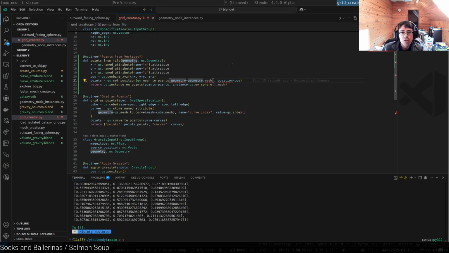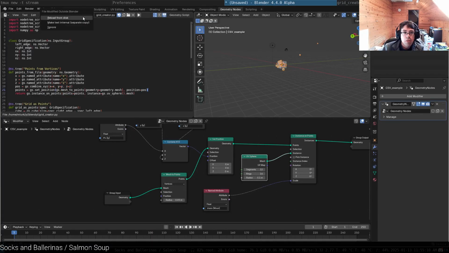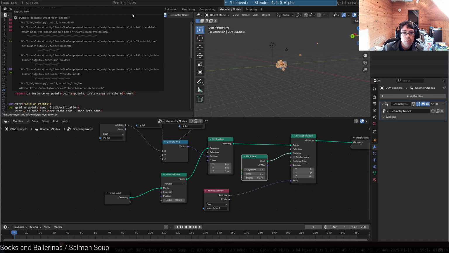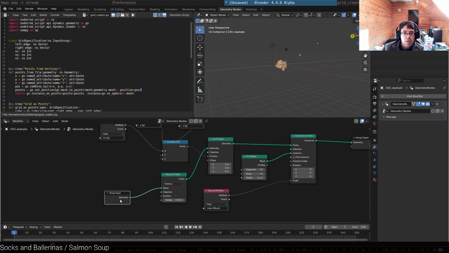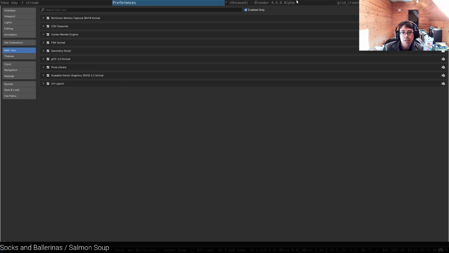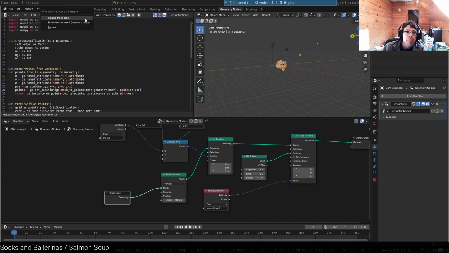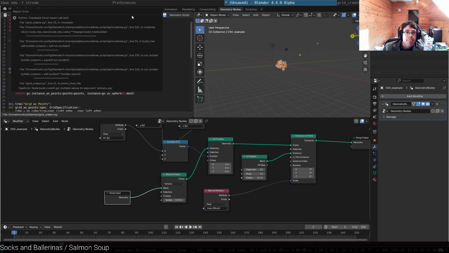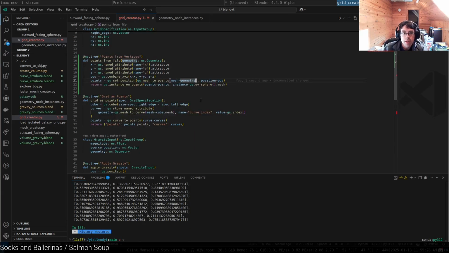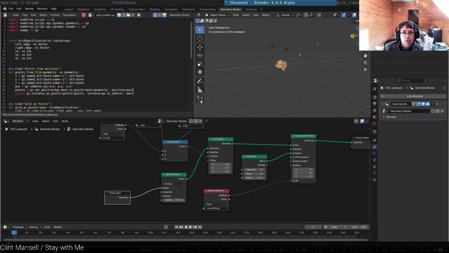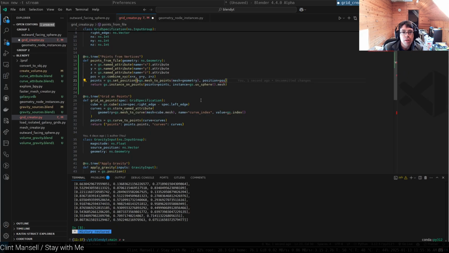Points? Oh, it's mesh. Geometry node socket has no attribute. I guess it's... Alright, fine. Okay, I'm doing something without an argument. Set position. Is that the one? Set position geometry.